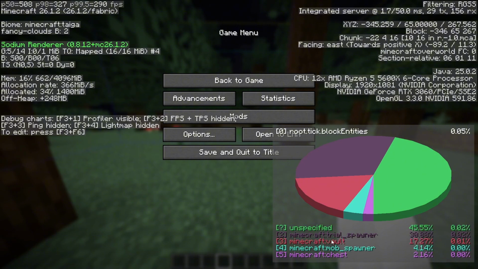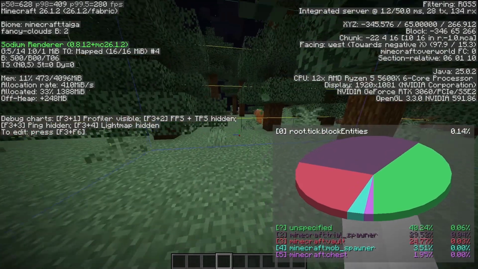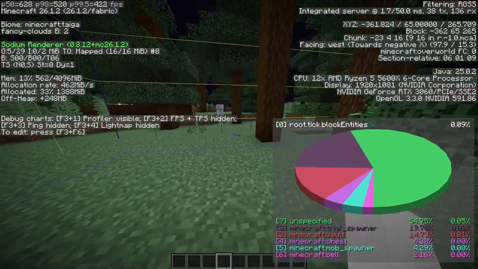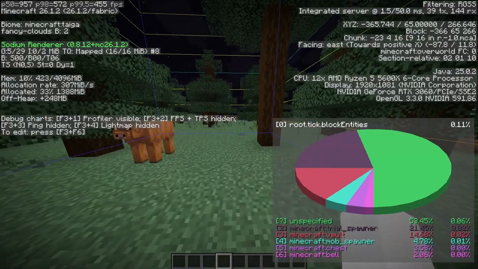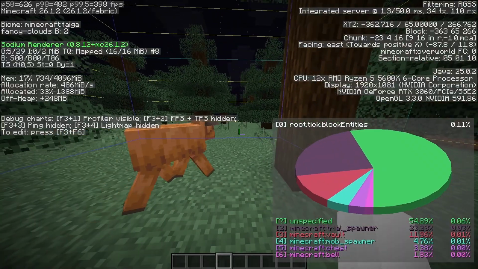And the ones we're going to be looking for are, again, trial spawner and vault. I like to use trial spawner, but I think you can use vault. I would recommend trial spawner though. Now, I want you to be looking at that percent. I can't really explain how it works, to be honest, but you'll see how good it is. So right here, there's no trial spawner, we already said. And here there is a trial spawner, but the percentage is fluctuating between 22 and 23.